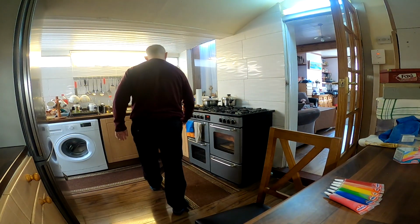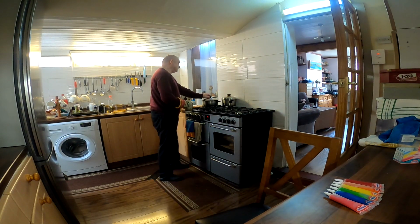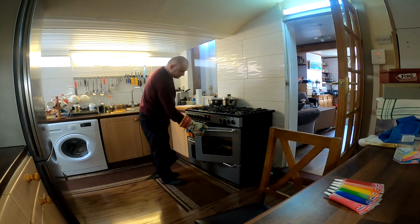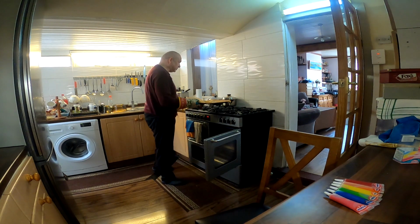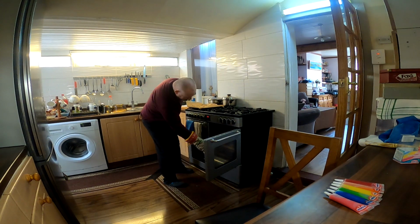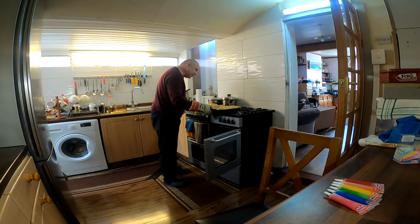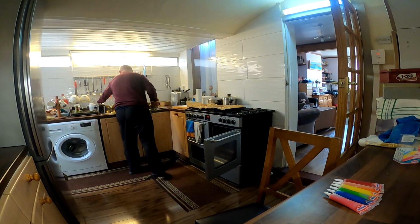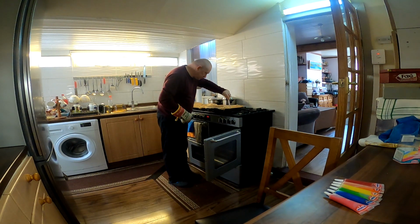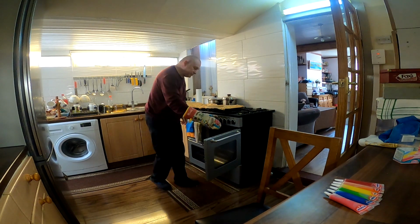Okay, so boys and girls, the cookies are now ready to take out of the oven. So we'll put one there. We'll put one there. And just make sure they are ready. Yeah, it's dry, which means they're ready.